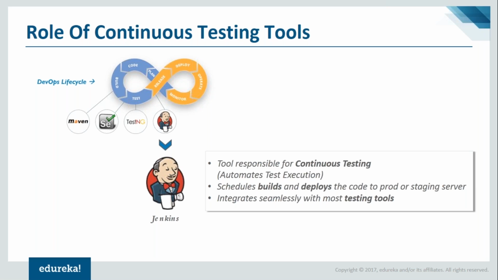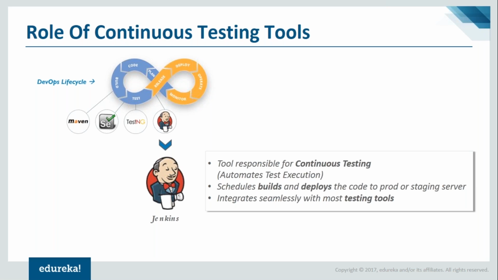You have a couple of others. You have Hudson, you have Bamboo, and you have a few more. But however, nothing comes as close to Jenkins. And Jenkins is also my personal favorite DevOps tool. But the drawback with Jenkins is that there's not enough documentation. There are probably so many plugins, right? Plugins for almost everything. But the problem is documentation. It's not well done. But otherwise, Jenkins is the best tool, and that's why it's my favorite.